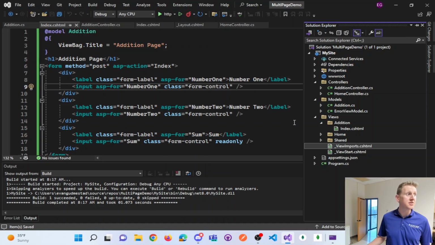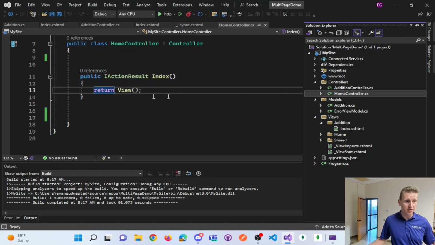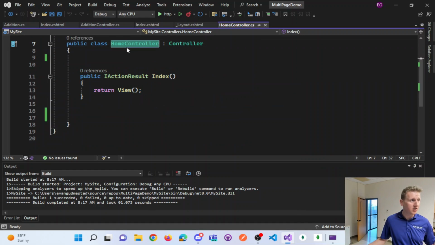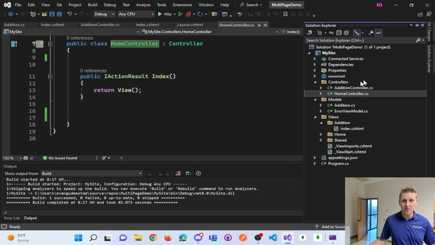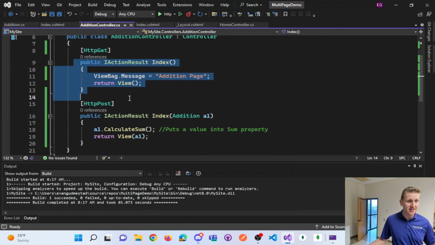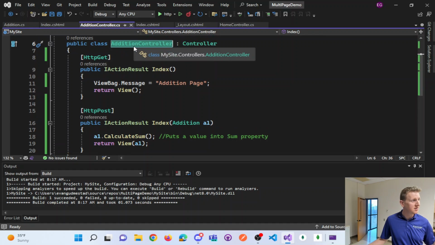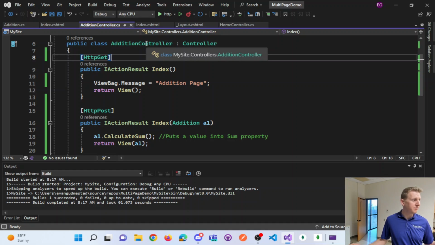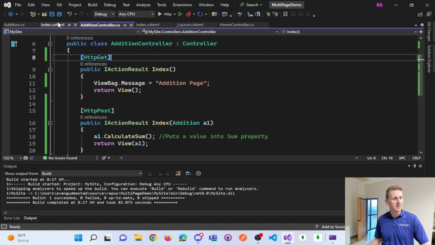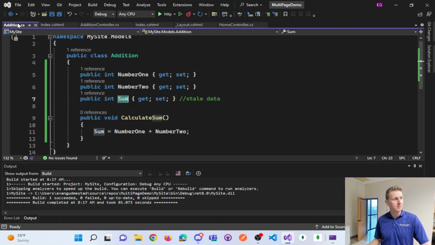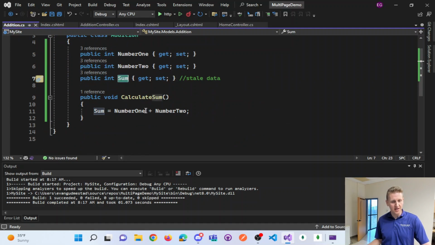Yeah, because they're on different controllers, right? So this home controller has an index method, but it belongs to home controller. Addition controller has an index, but it belongs to the addition controller. They're just in different folders, in different namespaces, and it's probably a little bit of getting used to.